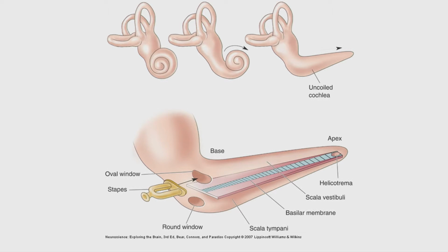That's because of the thickness of the basilar membrane, the fluid vibrations that come in through the oval window, through the stapes, and vibrate the basilar membrane, producing depolarization in the hair cells and the neurons, transmitting information, right? And as we age, what we end up losing is most of the high frequency, right? We still keep some of the low frequencies.